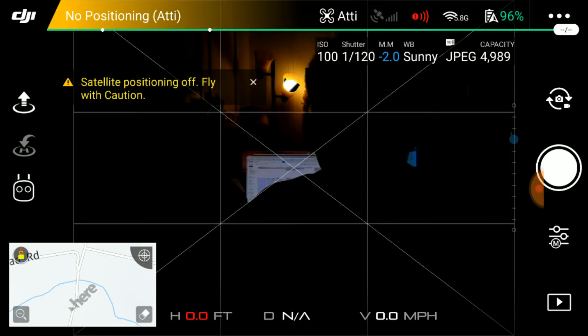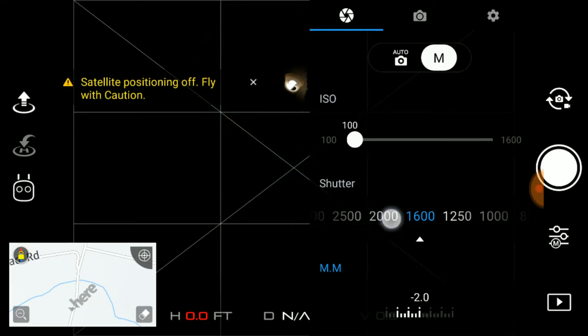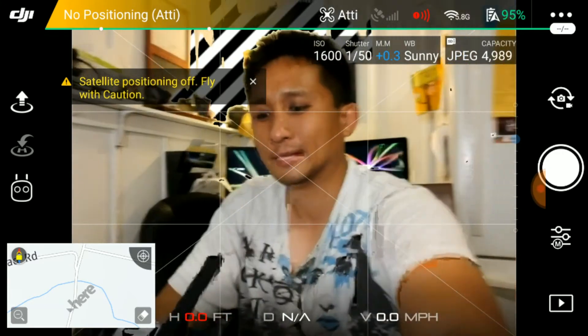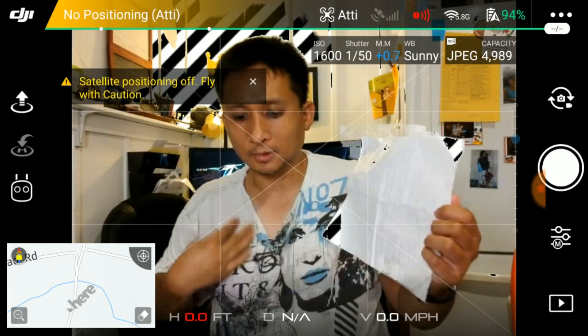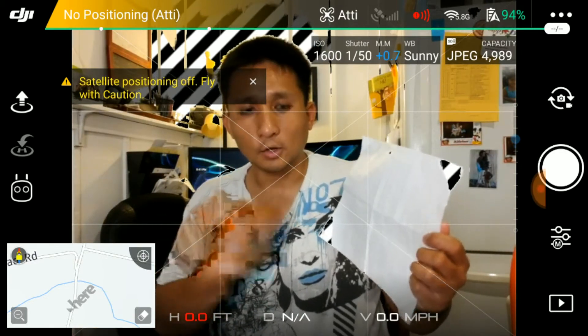I just fired up the app and I'm indoors using the same existing lighting. Let me adjust this so you guys can see what I'm talking about with white balance. I'm filming through the actual app itself, so if there's a lag, I do apologize. With a non-reflective surface, you can see that at least from my screen we're both showing white.